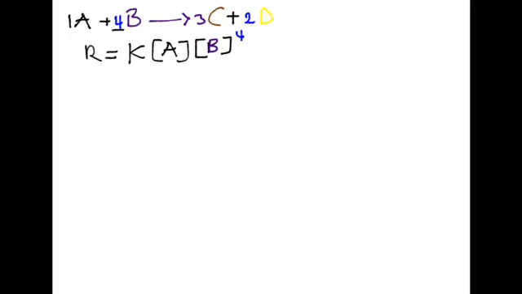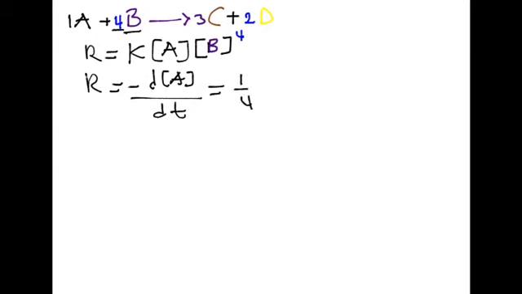So when we take the reactants, this is going to give us R. Remember, it's negative when we are dealing with reactants. So R is equal to negative the change of A with respect to time, so let's say d[A] over dt. All right, what about taking B? What if we take B? Then our rate is going to be equal to 1 over 4, remember the mole of B is 4, and then it's also going to be negative. So we have d[B] in our square brackets with respect to the change in time. That is going to be the mathematical expression for it.